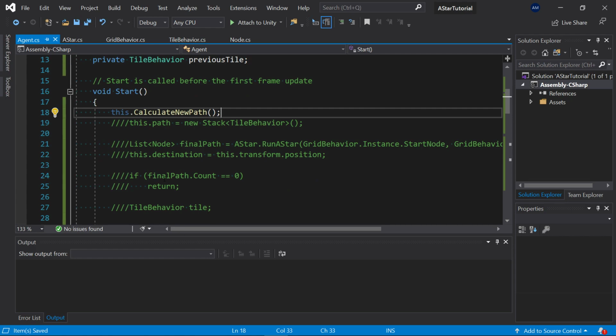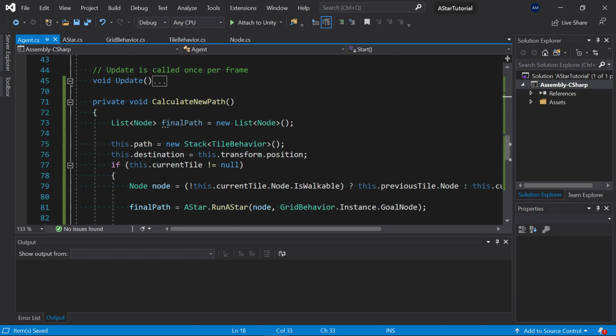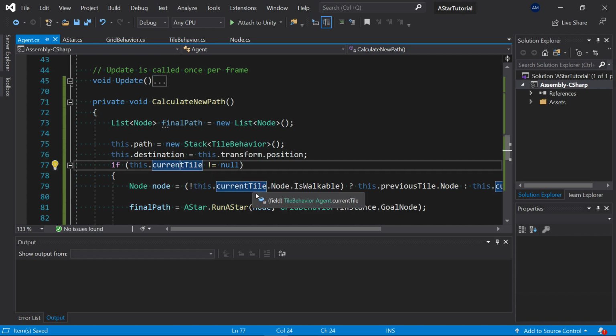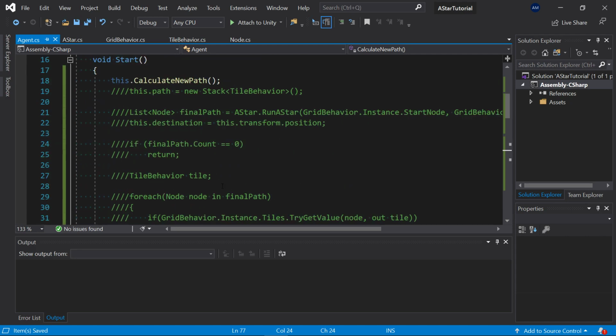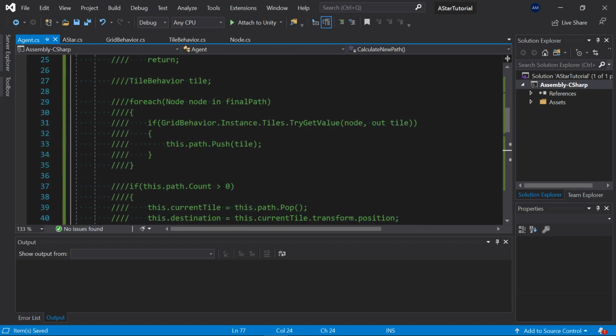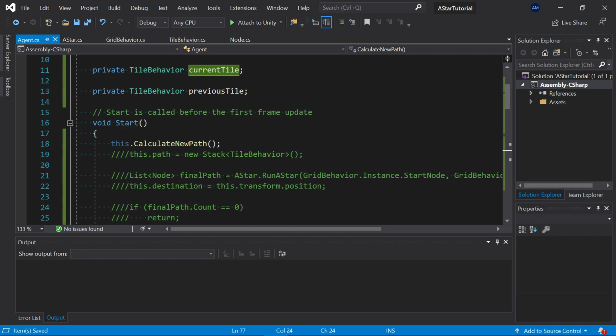The final path is a grid from the start node. This dot current tile node walkable. That's because we don't have a current tile. We never set the current tile up. It's not the same. Okay. Yeah. And then that's what it is. It's not the same, so we cannot do this.